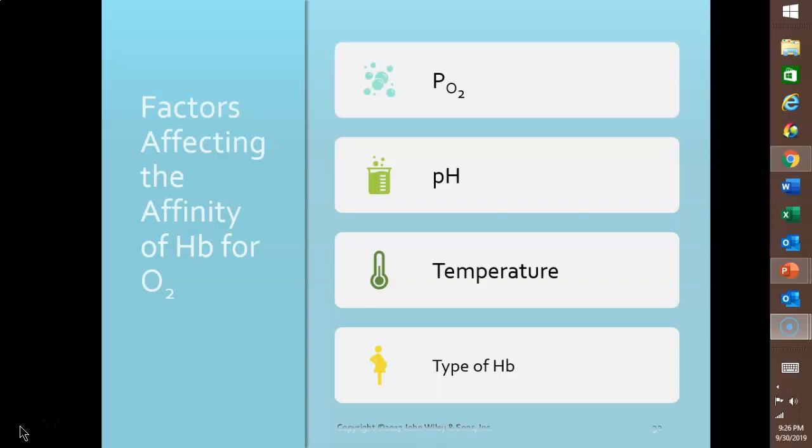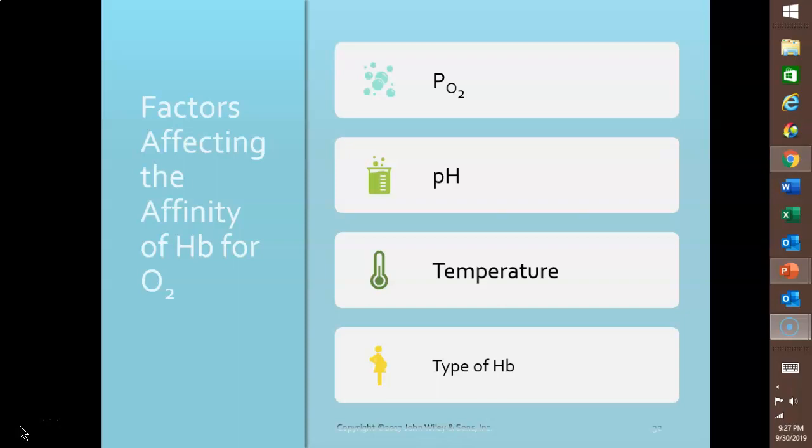Temperature can also change the affinity. As temperature increases, the amount of oxygen that the hemoglobin releases increases. Heat's a byproduct of a lot of our metabolic reactions of all of our cells, and the heat released by contracting muscle cells raises body temperature. Metabolically active cells need more oxygen and create more acids and more heat. The acids and the heat promote the release of oxygen from the hemoglobin. Fever causes a very similar result.